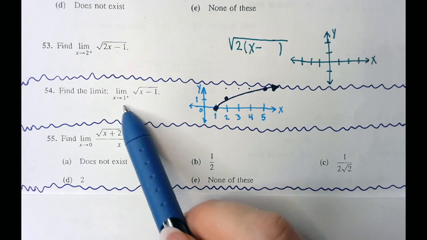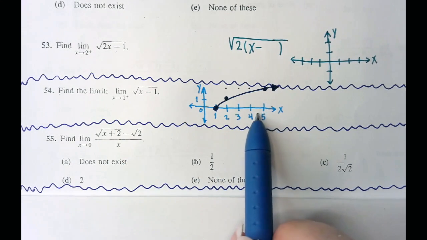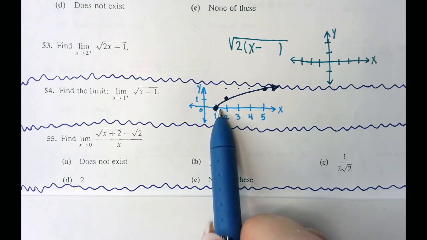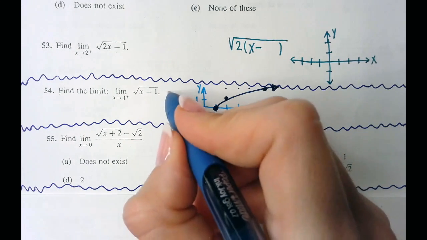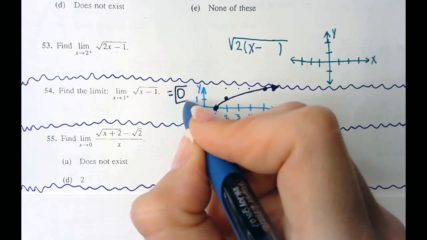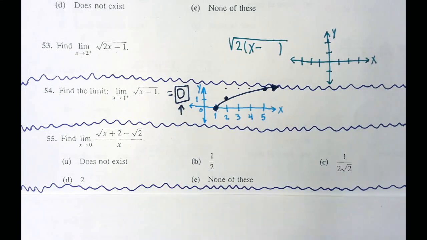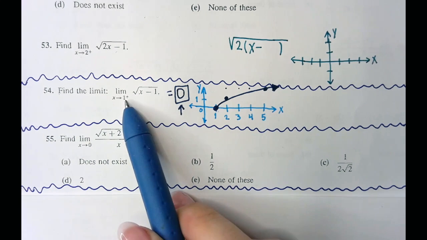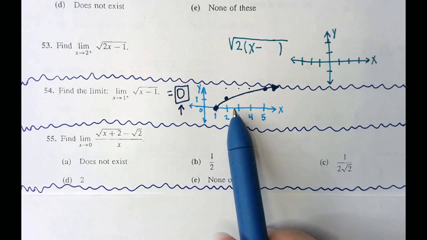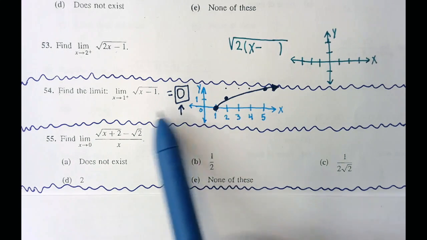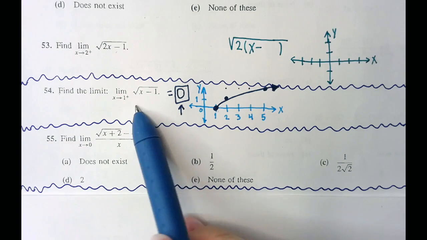Now it's asking me to find the limit as x approaches 1 from the right. So is that okay? Sure, I can approach 1 from the right. My answer is 0. Always be careful when you are writing 0 as an answer. I feel like it gets lost on people's papers when they have a lot of stuff going on. The answer is 0, but if it did say to just approach 1, you would not be able to do that because you can't approach 1 from this side, okay? So make sure the limits are written out correctly.